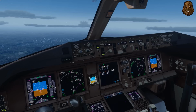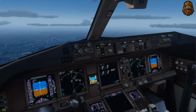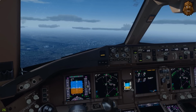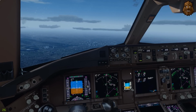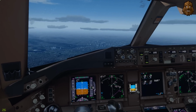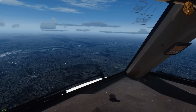So there we go. Very, very crazy in terms of the QNH 1039. But as I said, if I'm a little bit quiet, it's just because I'm going to be listening out for the ATC. And I will concentrate on making sure that I can talk to you guys as well through the approach, whilst we're also talking to air traffic control. But the London skyline's just coming into view now.